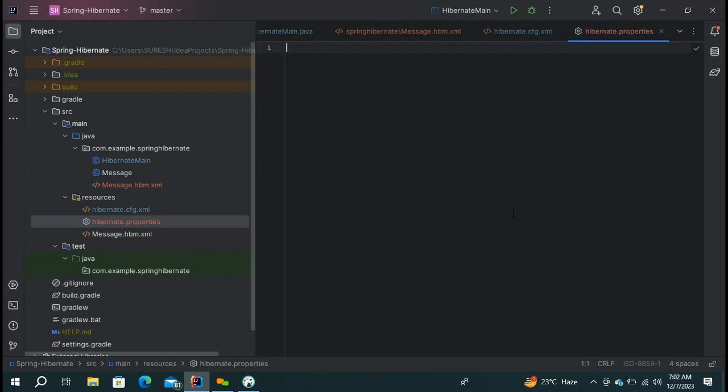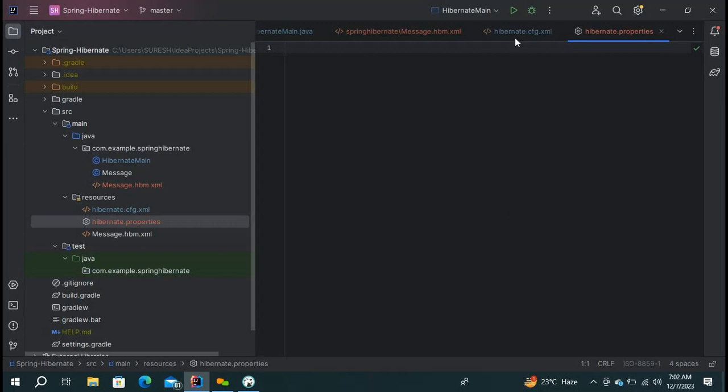Whenever we create this file under the resource directory, Hibernate will detect the Hibernate.properties file automatically, use the information we provide, and create a connection between the database and Hibernate. So what are the main properties we are going to provide here?